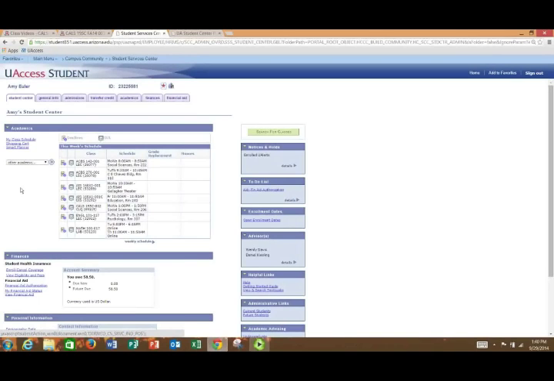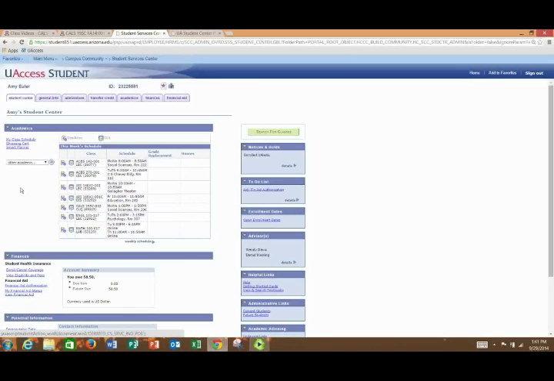You can create a what-if Smart Planner too. Like you could create a what-if advising report. You can also do a what-if in the Smart Planner. So what if I added a second major? What if I added a minor? What if I changed? And it will show you the classes and estimated number of semesters you have left. So you're not going to mess anything up. You can't really make any changes.